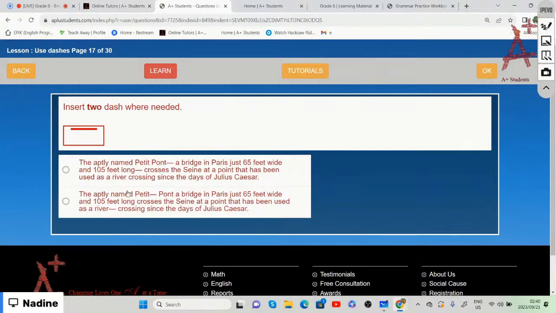Or is it option 2, which is the aptly named Petite Pont, a bridge in Paris just 65 feet wide and 105 feet long, crosses the Seine at the point that has been used as a river crossing since the days of Julius Caesar.